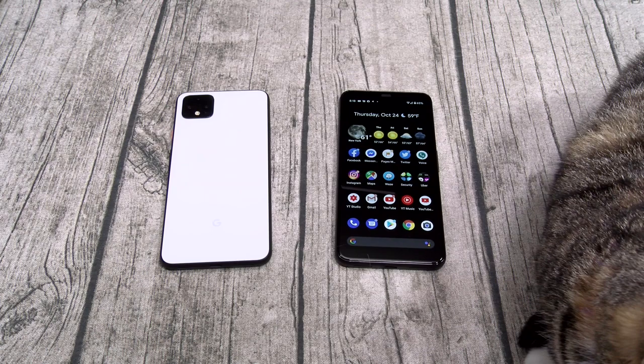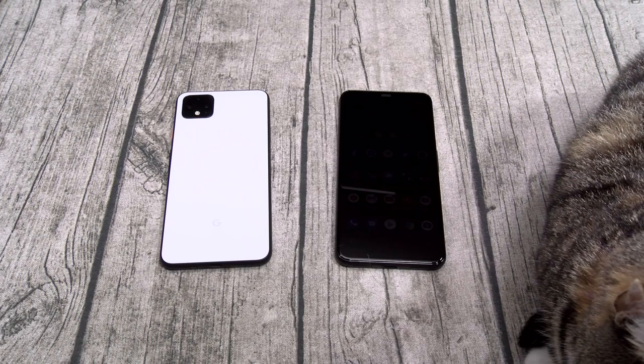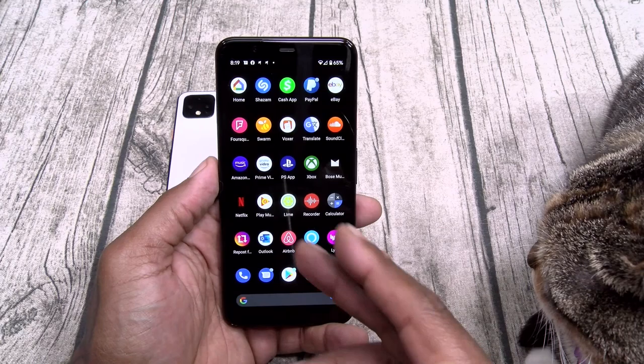Next, let's talk about performance. Now, this is the reason why you're buying a Pixel. Now, I said this phone could never be my daily driver, but it's definitely my daily work phone. The performance on this phone is amazing. All right, no lag whatsoever. Nice and smooth. Everything works. No hiccups. I love it. All right, this phone performs like a beast.